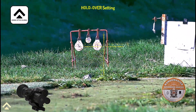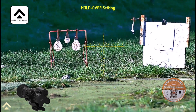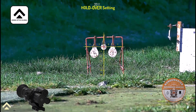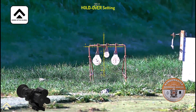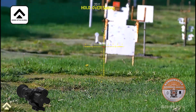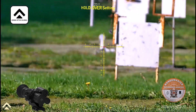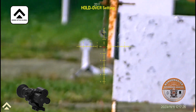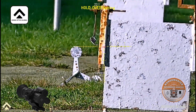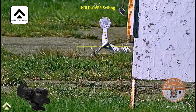Loaded the ballistic table. Yards. Using the holdover, you can see the red cross on the yellow. We'll go for that, I think. Just get a bit closer. Focus. Okay. Range it. 39 yards. Holdover points dropped.